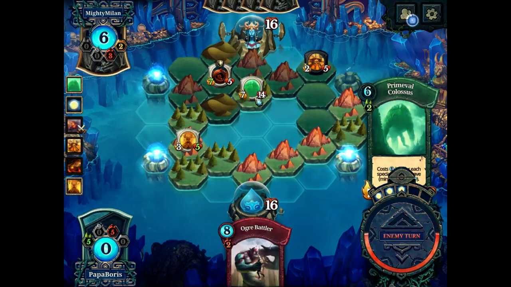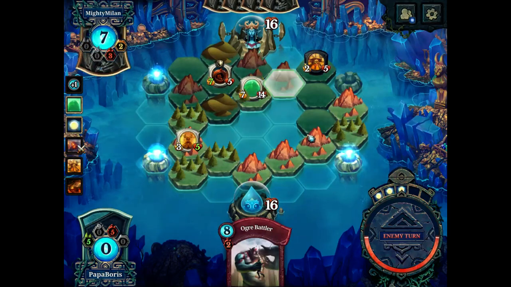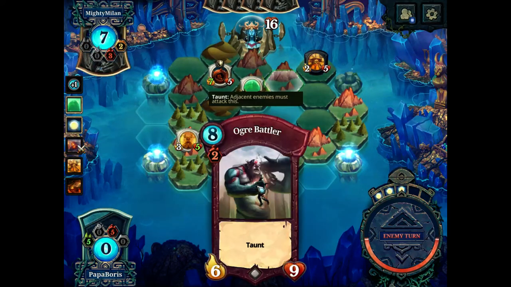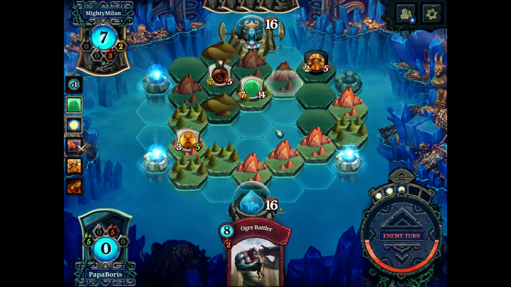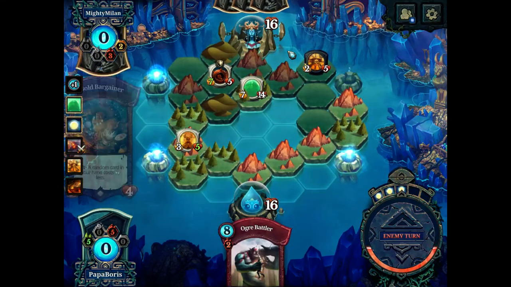Now, he only allowed me to place 1 land within 2 spaces of his hub. So this Ogre Battler, unfortunately, is not going to be very aggressively placed when it drops. Unless he's crazy enough to let me put a land there.